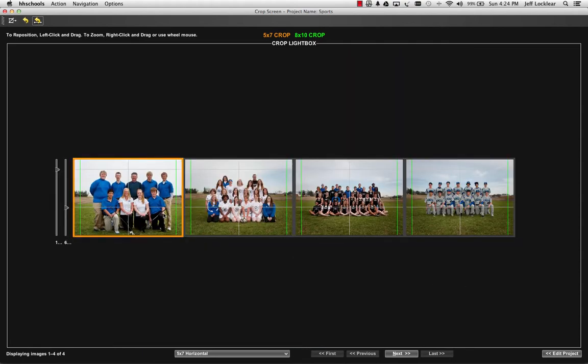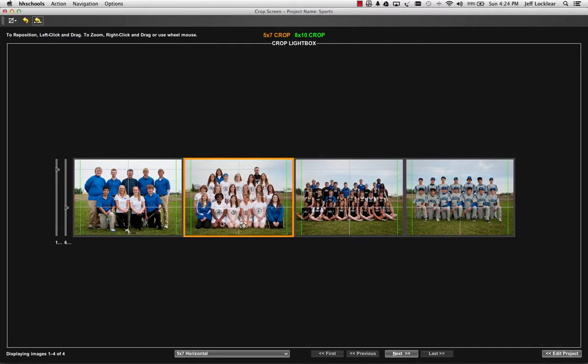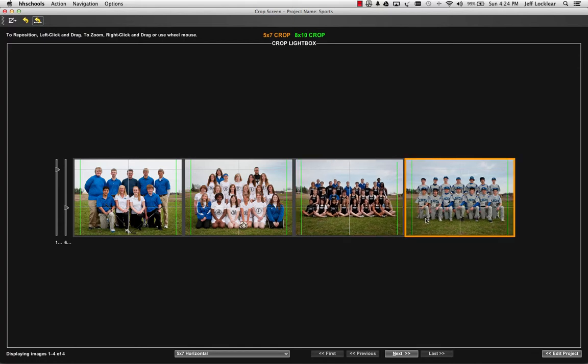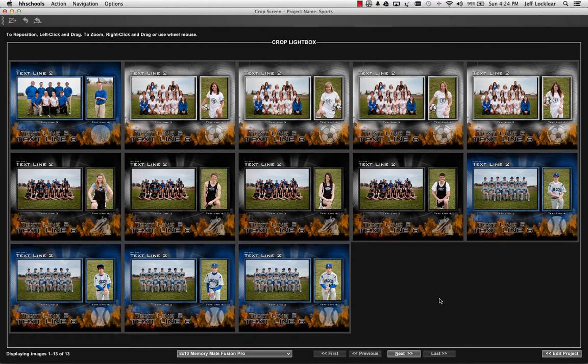Here are my group images. Apply that forward. That looks pretty good. Might need to back out a little bit on that one for an 8x10. And set that up. Go next. Here are the memory mates, and as you can see the different graphics that are being used for the different teams as far as the color and the sport. So for golf, I've got a golf ball. Soccer, we have soccer balls, and we used white. We've got black for the track team and blue again for the baseball team.